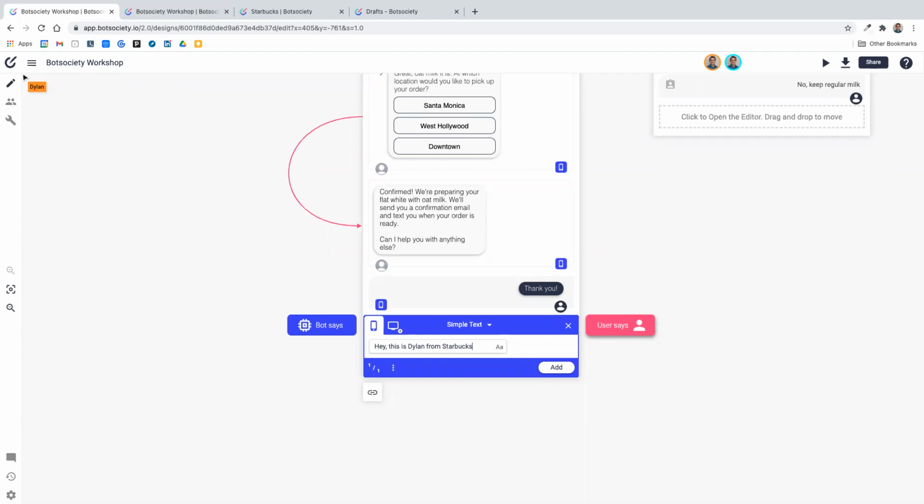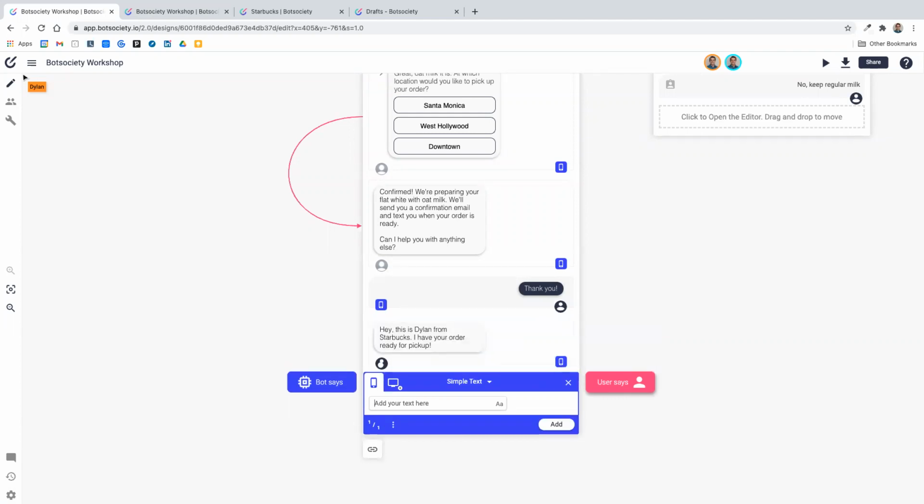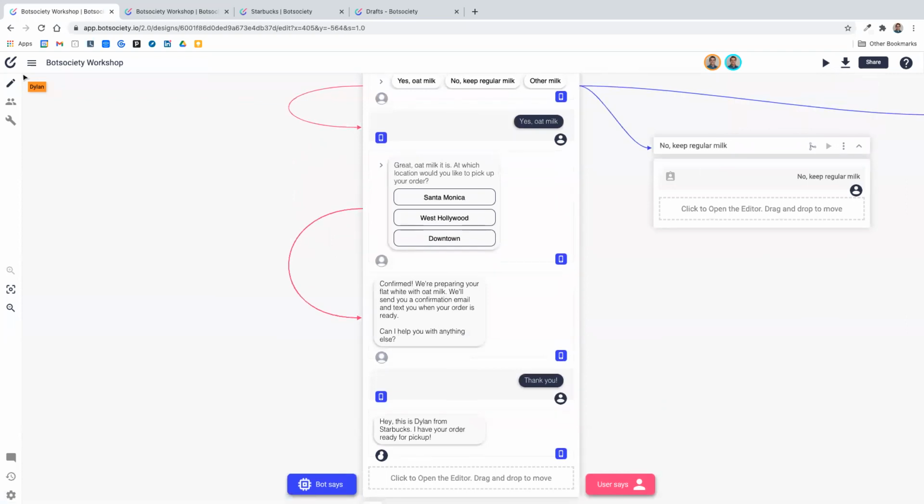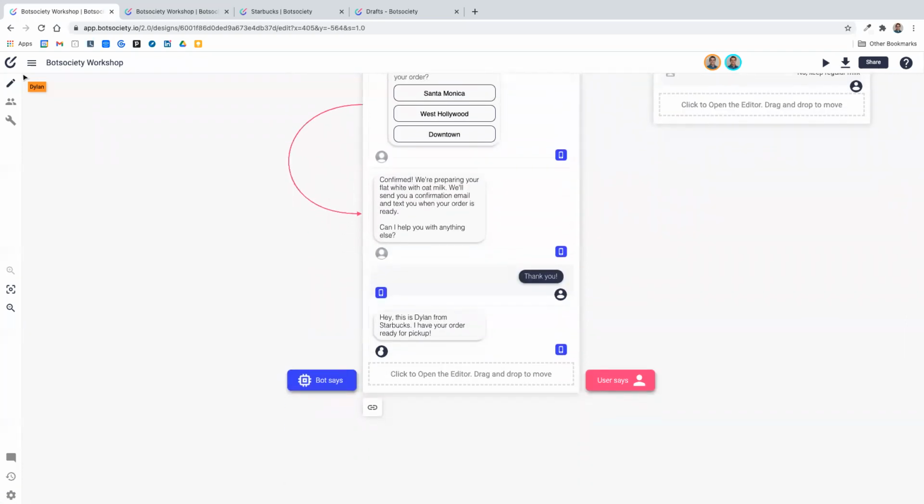I have your order ready for pickup. Because I prepared the order, maybe there's some kind of feature where once the order is ready, the person that prepared it sends a text message to the person, so it's more personal, right? So now I have the conversational experience with the bot, but then we can also introduce a live agent at any point, or another bot if we wanted to do that as well.